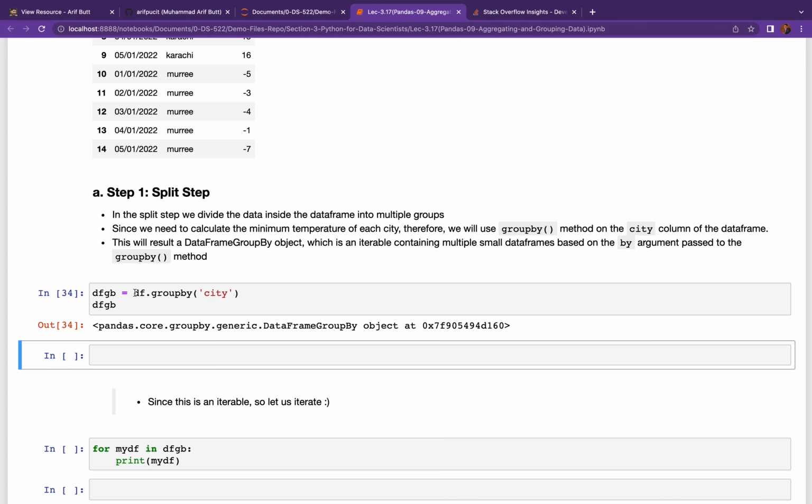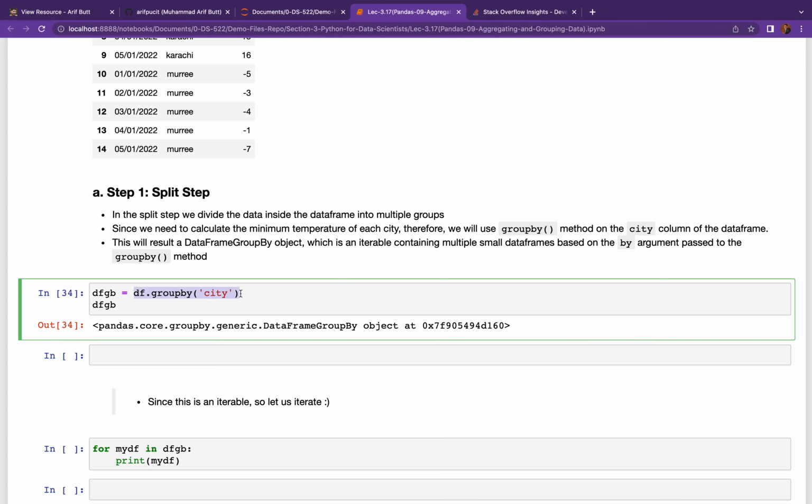My dear students, the group by method is going to return a data frame group by object. Remember, this data frame group by object contains a view of all the different data frames grouped by this city, and this is an iterable.